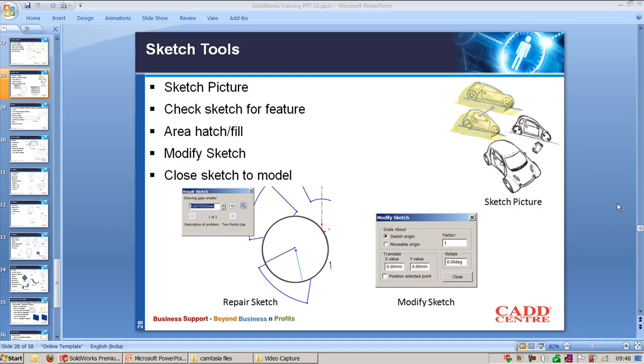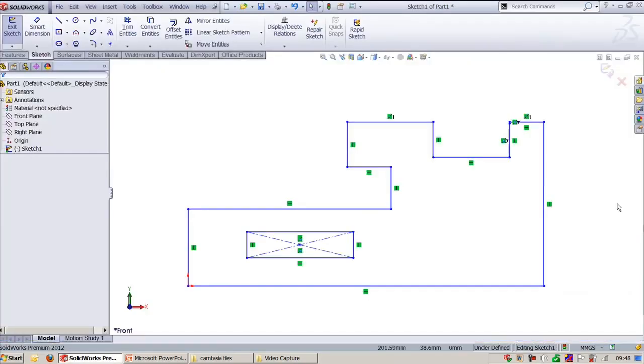Let's see how we can do this in SolidWorks. This is the drawn profile, and now I need to evaluate this profile can be used to create extrude. Let's see how we can do this. As you look into this sketch, we know that this is exactly completed and there is no any error or any mistake in this profile.